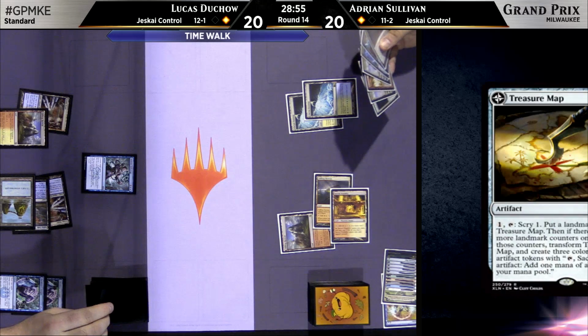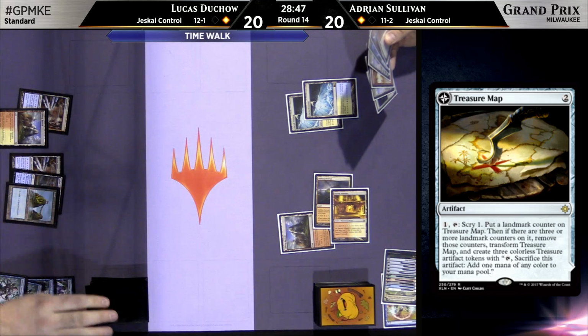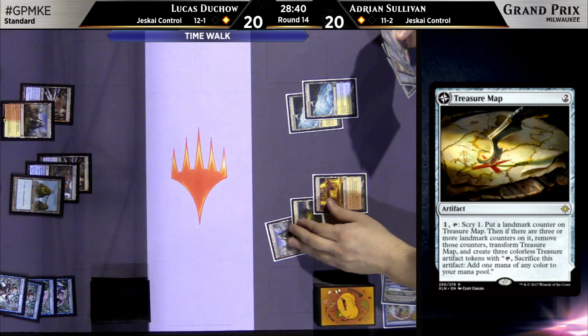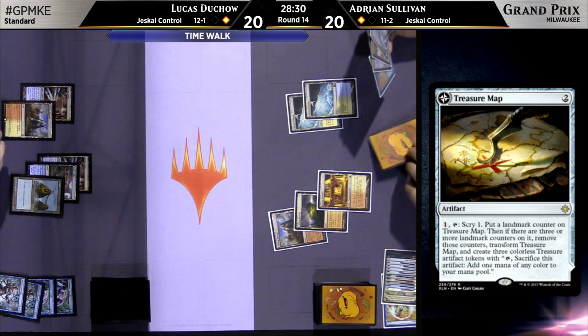Yes, that's definitely true, particularly these mirror matches here. So you may have thought that was a Search for Azcanta, the checklist card from Adrian Sullivan. Nope, it's a Treasure Map. Wow. Met by Sinister Sabotage. And Dukow actually going to bin a second copy of Sinister Sabotage. That must be a bit painful because that card is so important in the matchup, but he's really focusing on trying to find those land drops.